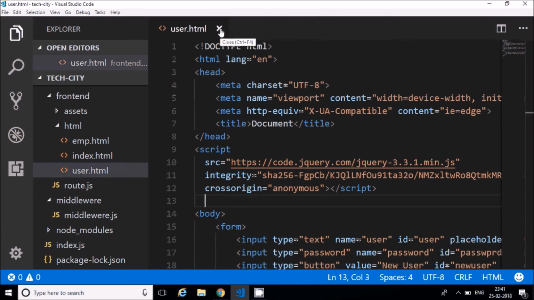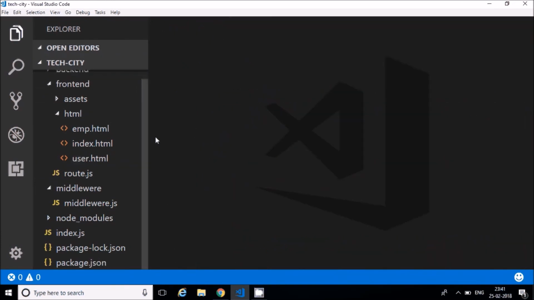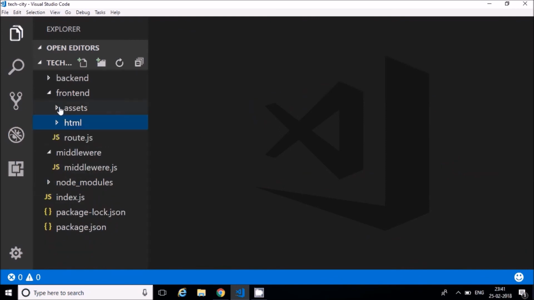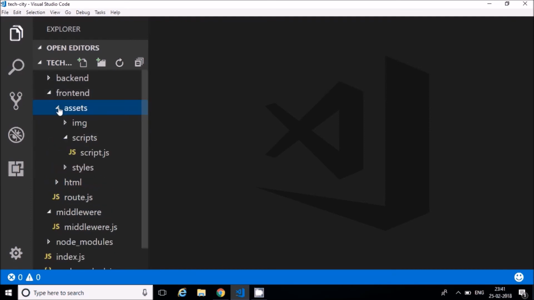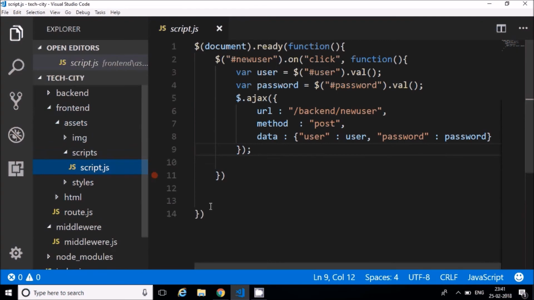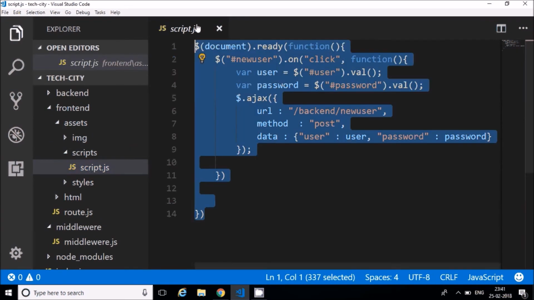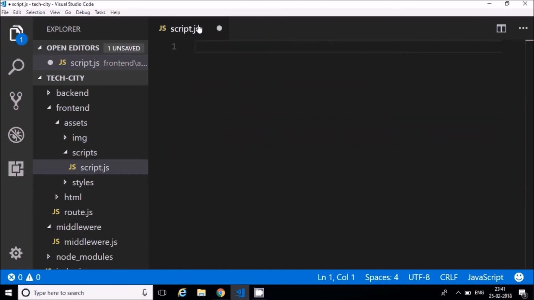I close this, and now I will go to assets. Inside assets, I'll go to scripts. The script.js file I have already created, and this is the code I have already written. Anyway, I'll rewrite it once more for demonstration now.